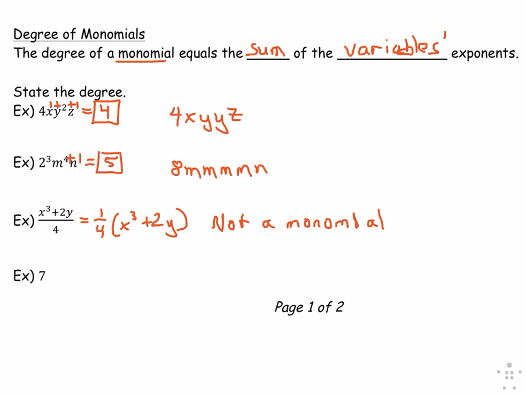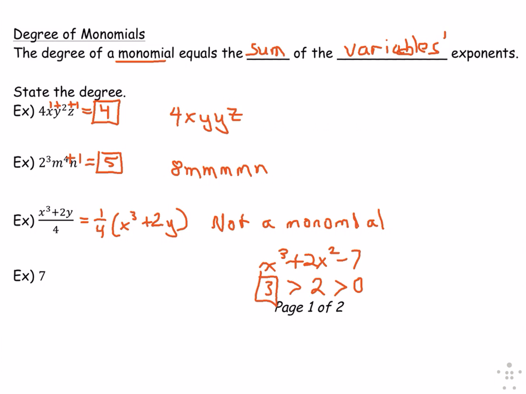In this class, for these polynomials, in this chapter, we will always have the same variable in a polynomial. So later on, we'll have like x to the third plus 2x squared minus 7. And there is a different rule for finding the degree of a polynomial. It's the highest degree among the individual monomial terms. So this degree is 3, this degree is 2, that one's 0, and 3 is the greatest, so that would be the degree of that polynomial. More to come on that.